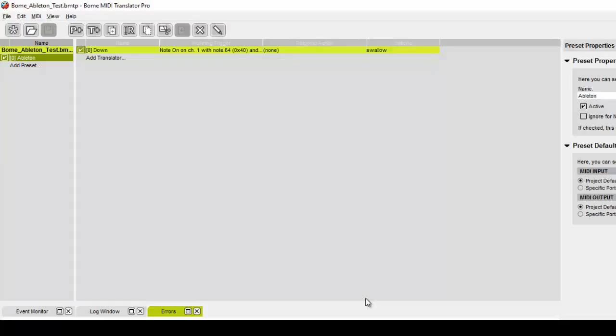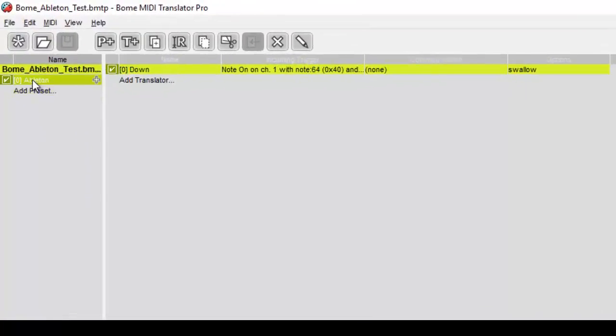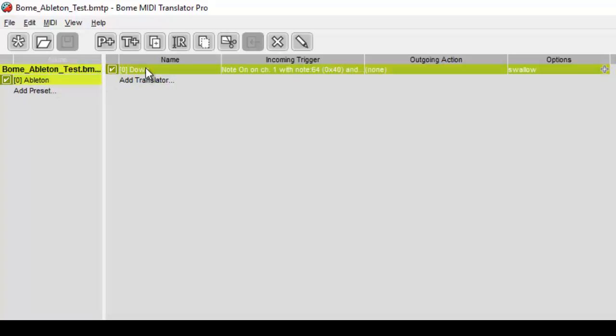All right. So to recap, we have our Ableton preset. Remember, a preset is just a set of commands for certain scenarios. You can use it for different programs, Ableton Live, Kontakt, whatever. And right here we have the commands. Remember, the mediator. The command has to tell the program what to do. I have one command called down. I have to give it the information that it needs.